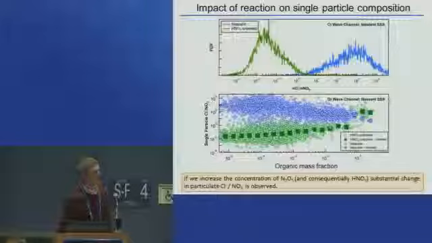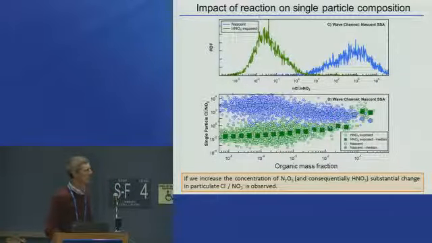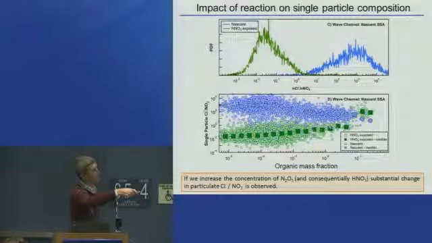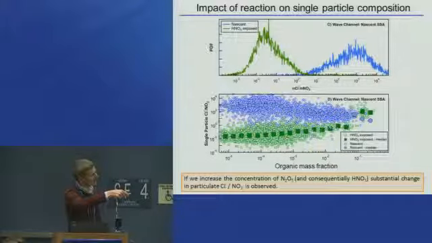This is plotted as a function of the organic mass fraction, the organic signal from each one of those individual particles. So this particle here has a chloride to nitrate and it has an organic component to it, and this is that collection of those nascent particles. Then when we add the nitric acid to the system, we can see that for these particles that have a small amount of organics, we see a big drop in that.